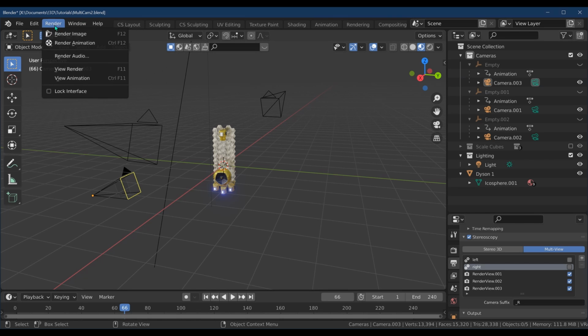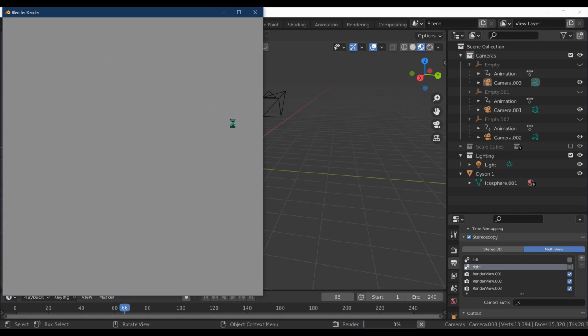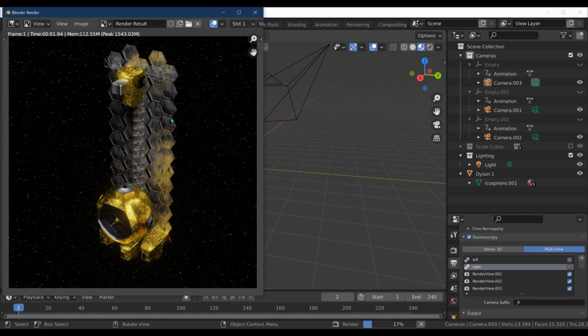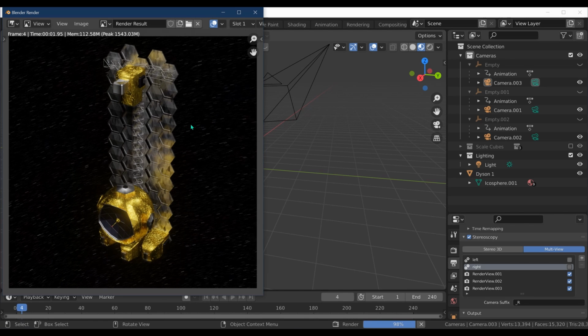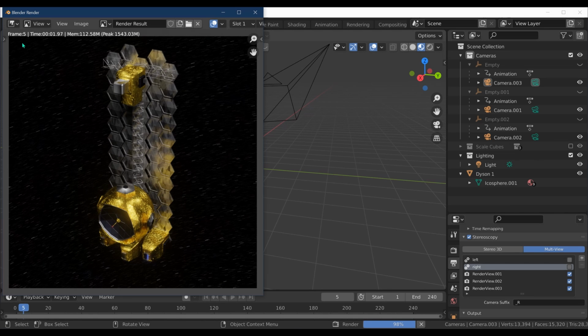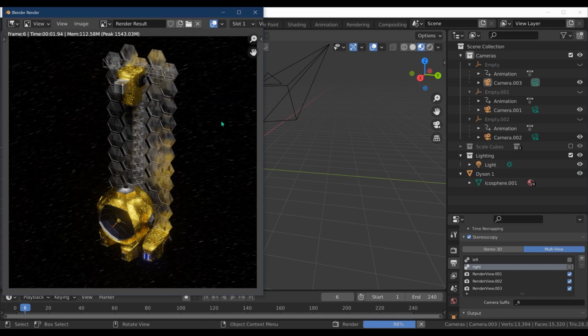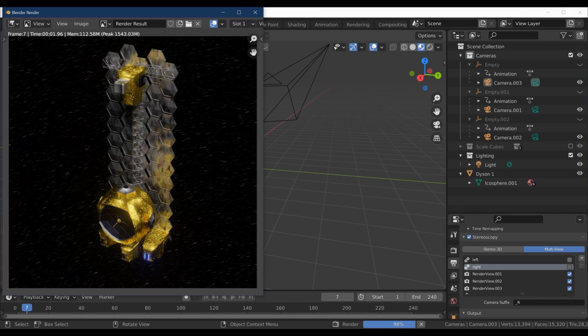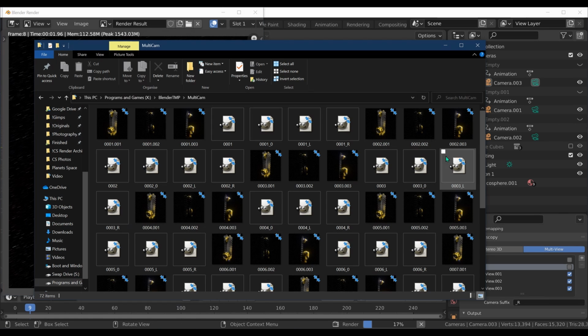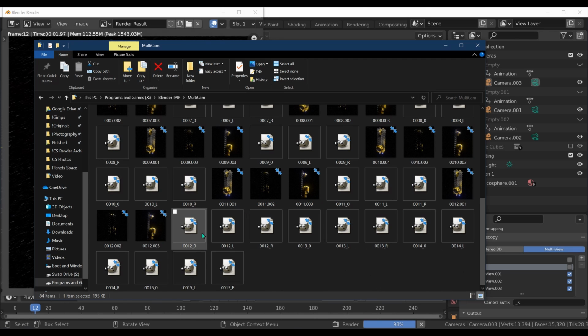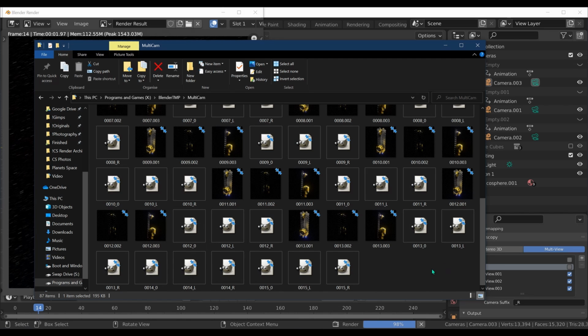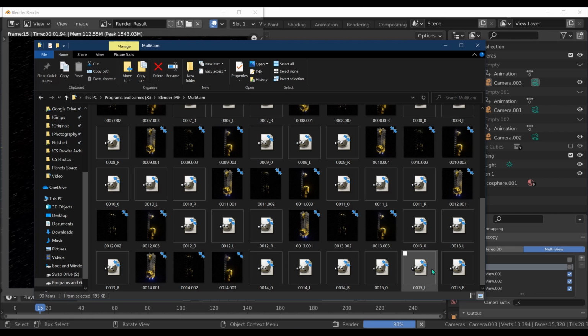With this setup, it's not going to matter which camera you have set as the active one, but when you go up and render your animation, it will now render all of your frames simultaneously. So you can see it's here, going frame 4, 5, 6. And you know it's working if you go into your Blender render folder. You can see here, it's creating all the 3 views for the 3 cameras as it renders.